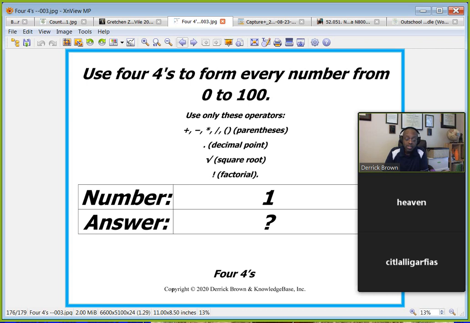And if you think back to the example I just gave you for 0, that would make it a little easier. How can I express the number 1 using 4's? And let me give you another hint. Now, there are a few ways to do this one. This is the only number that I actually came up with more than one way to represent 1.